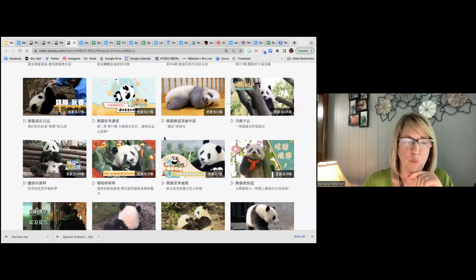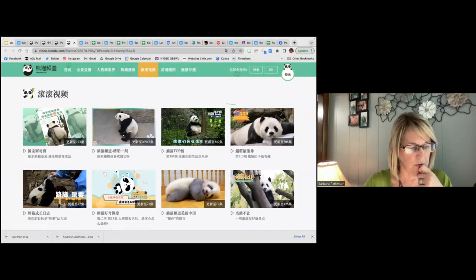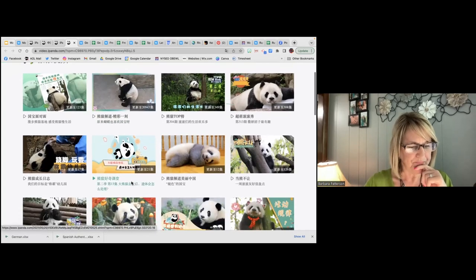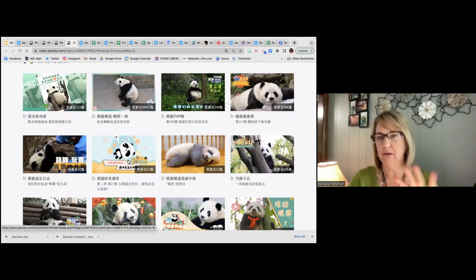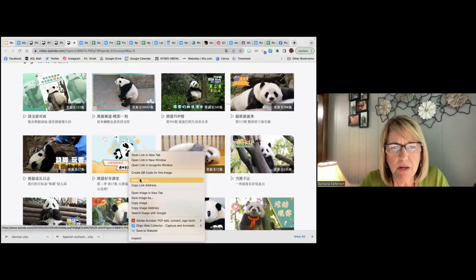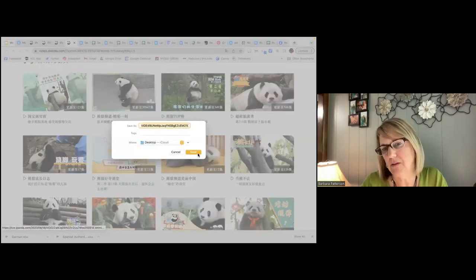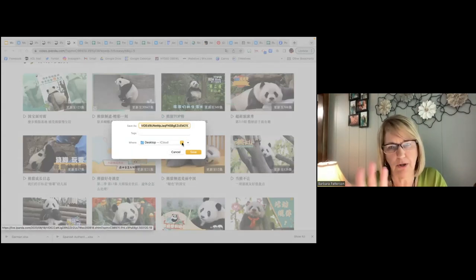And another way to save something besides bookmarking, dragging and dropping, and screenshotting is by copying and saving it. So let's go down to this one right here. And you can right click on it and it will save. It can save as an image or it can save the URL. Now, right click is easy on PCs. On Mac, it's a little bit different. It's control and then the pad. I'm gonna save the link. And now it has saved the link and it's gonna go into my desktop. Now I can put it in one of my digital curation sites, my iCloud or my Google Drive. But for now, I'm saving everything onto my desktop.